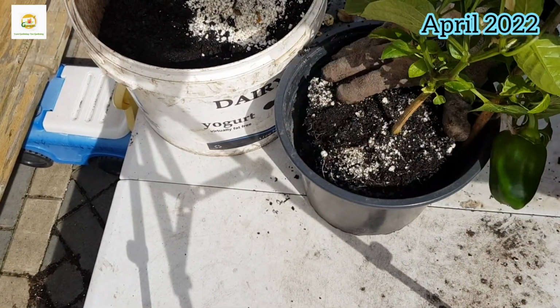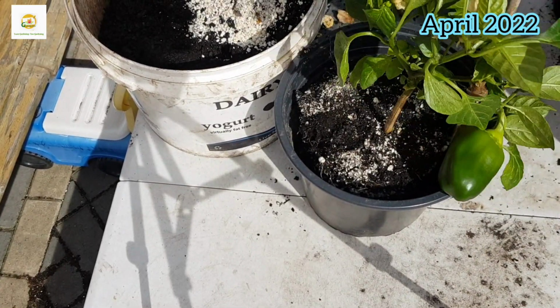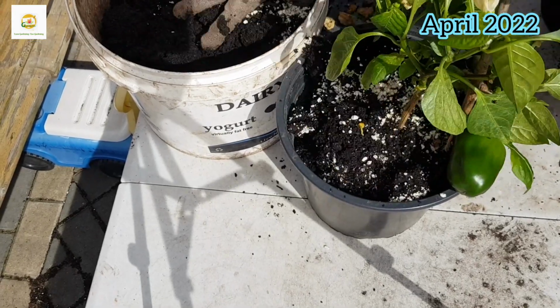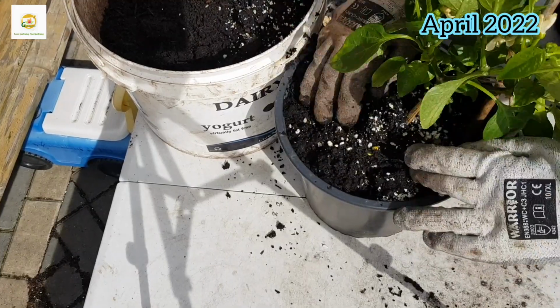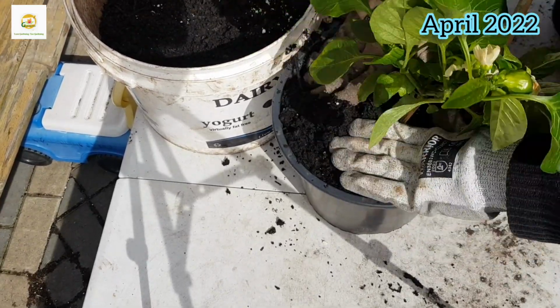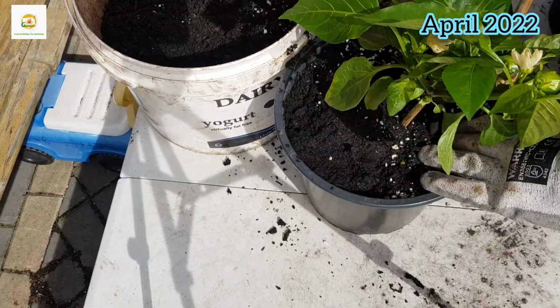In November and December it is no good taking cuttings, so I will recommend taking cuttings in October as early as possible. This one which I took as a cutting in October is doing really well. However, the others which I took as cuttings in November did not survive.